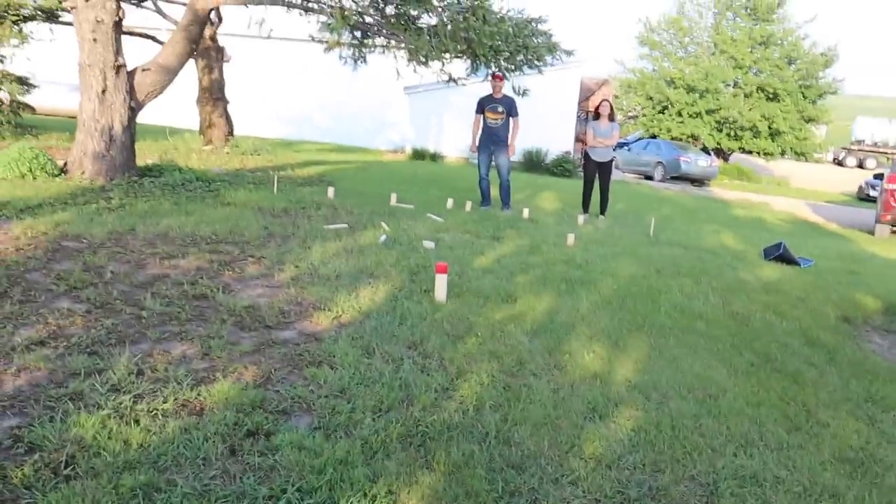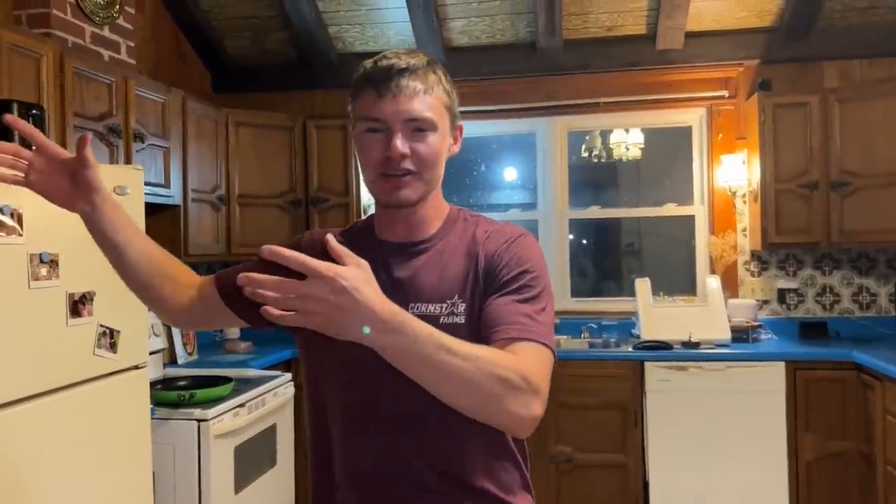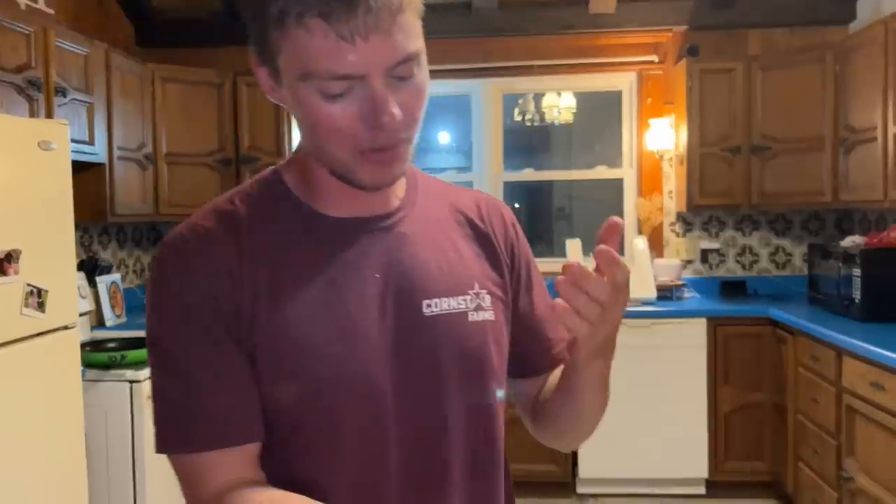I'm looking forward to supper tonight because Nava and I are trying something new. I'll be honest — I don't cook, Nava does all the cooking, but lately with me being in the field super late — it's 11 o'clock PM right now, look how red my eyes are just from looking at equipment all day — we just wanted something during these super busy times that made it simple for us to make a meal. So we actually decided to try Hello Fresh.